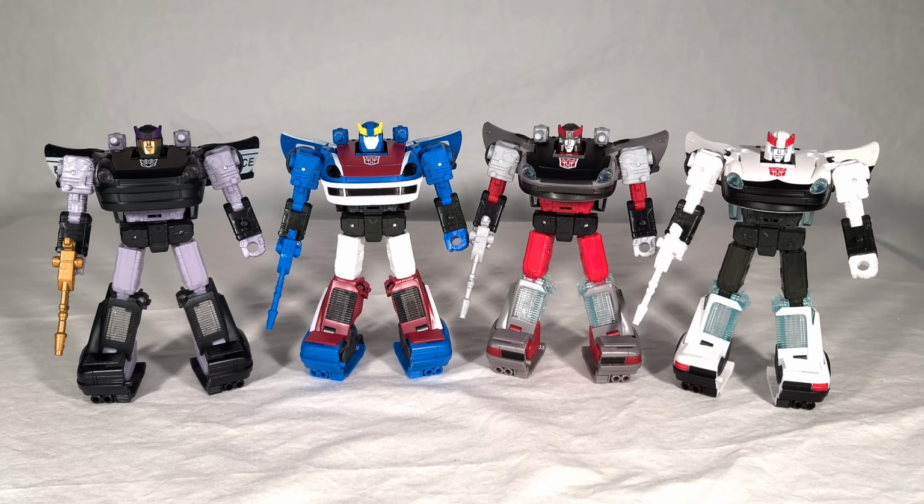Then lastly for Barricade, we get our robot mode group shot with the other Datsuns. And, you know, I love this group shot. I love getting these sets of characters, whether it's the Datsuns, the Lambo brothers, or the Seekers. Yeah, it is repetitive, and there's less uniqueness amongst different toy designs. But sometimes it's just fun to collect a set of characters with small differences between them.